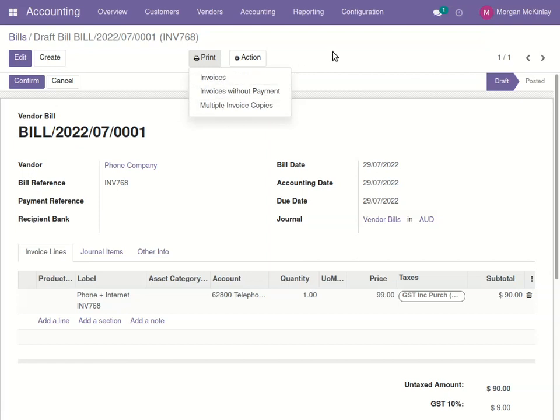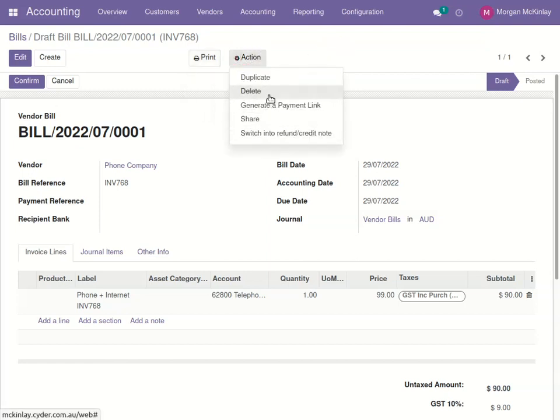And I've also got actions here where I can do things like duplicate it, which is really valuable. So if this is a monthly bill, I might want to duplicate it rather than recreate it from scratch every single month. I can just open up a previous bill, click action, duplicate, and fill in the little bits of detail I need to, and I'm done. So without all the distractions, it might take you 2 minutes to create from scratch, but it'll take you 15 seconds if you just do a duplicate and then change the bits you need to.